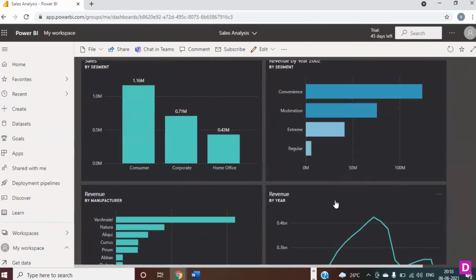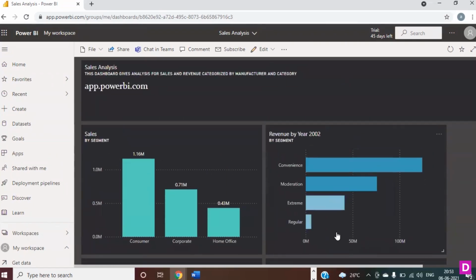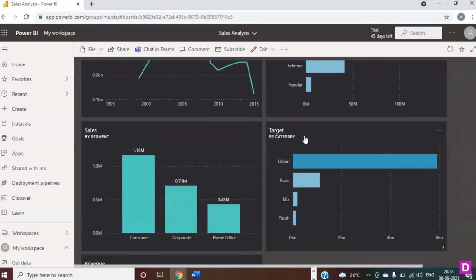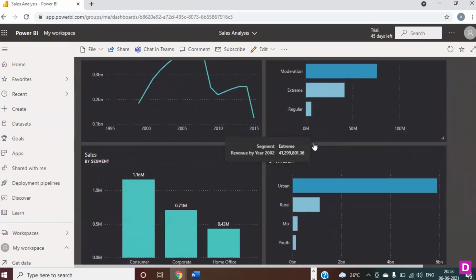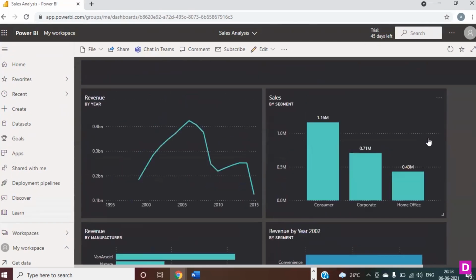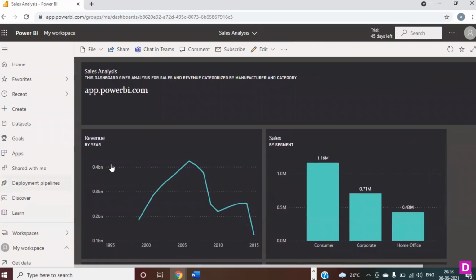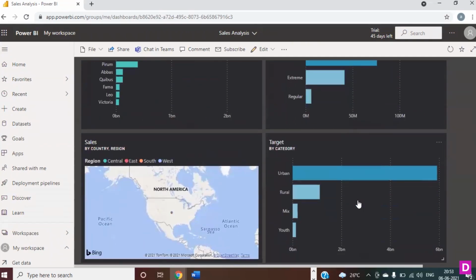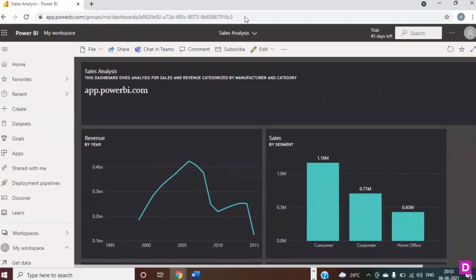Or maybe I want to put this one more onto the top because this will make my best image of my background. Yeah, that looks beautiful. So revenue by year, and then revenue sales by segment, sales by country, target, everything we have very properly placed into the dashboard. So let me show you once again.